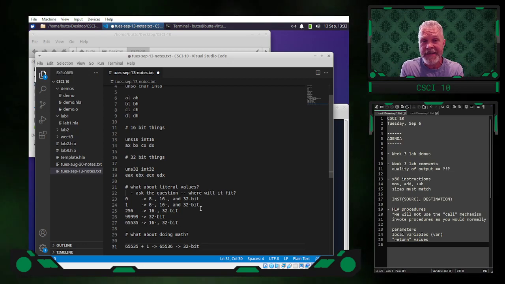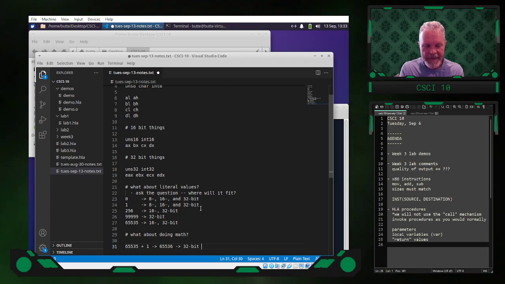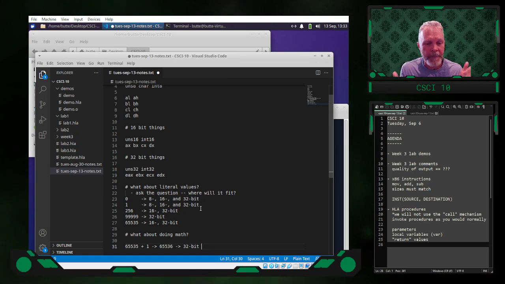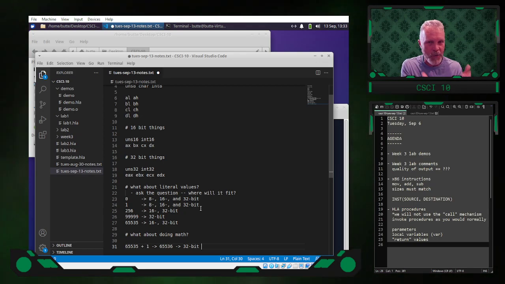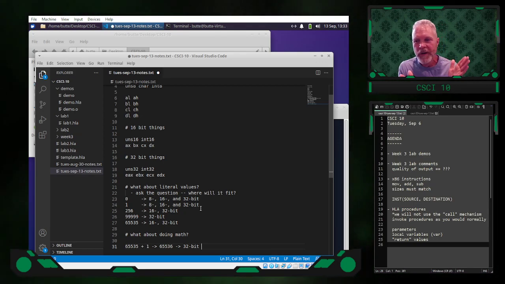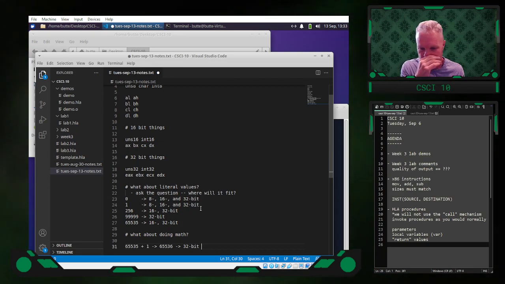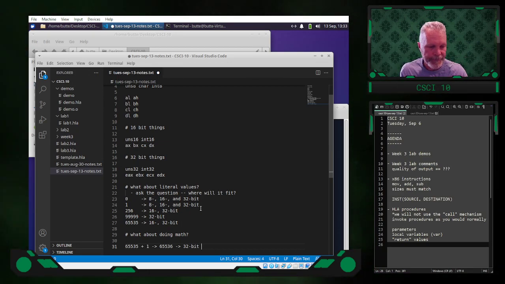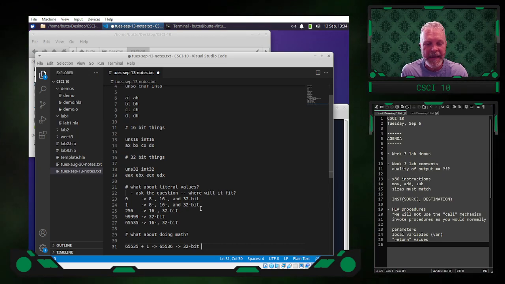So in this class, as an example, if we get a value that's bigger than 32 bits, that's just too bad. We're going to have a problem because we can't represent that value on a 32-bit computer without some kind of clever programming and arithmetic manipulations to retain the meaning of the value.